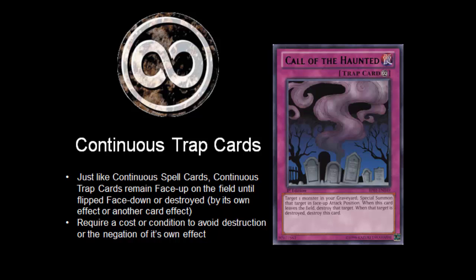Just like continuous spell cards, continuous trap cards remain face up on the field until flipped face down or destroyed by their own effect or another card effect. So they're pretty much just like continuous spells. And usually the difference between continuous traps and continuous spells, apart from the fact that one's a trap, one's a spell, is that continuous traps usually require a cost or condition to avoid destruction or negation of its own effect.